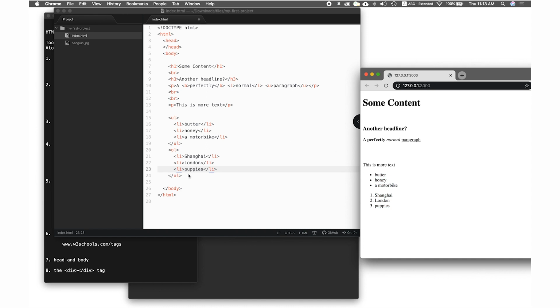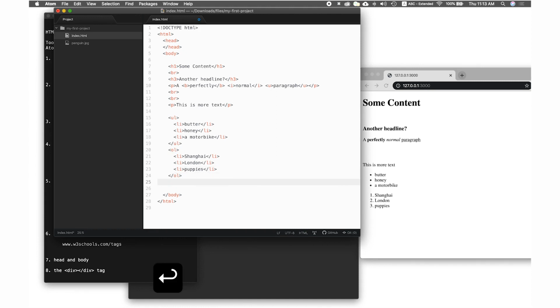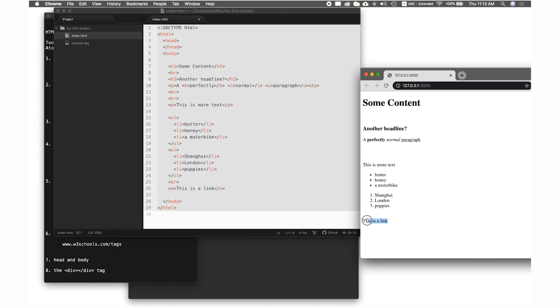Okay, finally I want to show you my favorite tag. And really it's my favorite tag because I think the web is invented around this tag. The web is about linking between web pages. And to make a link, we need an A tag. This is a link. And it looks exactly like a paragraph text at the moment.